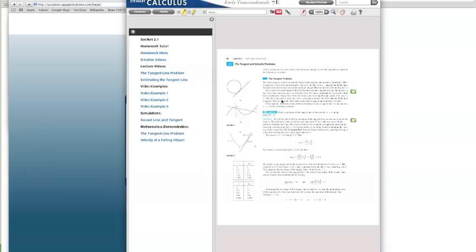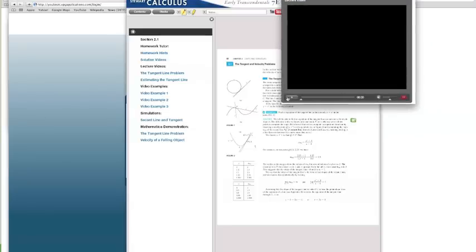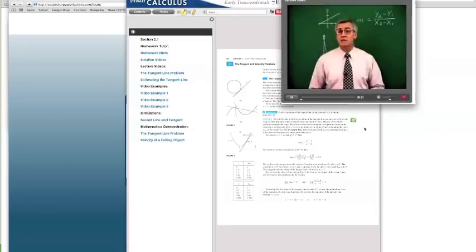And here we have a description or a definition of what a tangent is, and we'll see a video icon to the right. All we need to do is click on that video, and this opens up, and we click on the play button, of course. And we see a professor who's going to go through a 30 to 45-minute lecture on tangents.